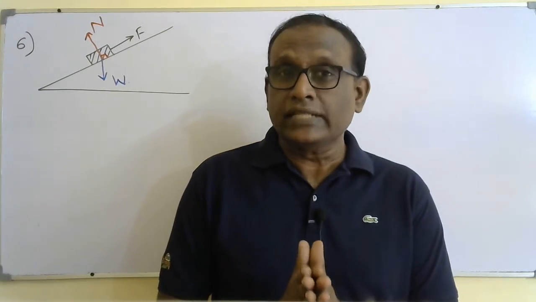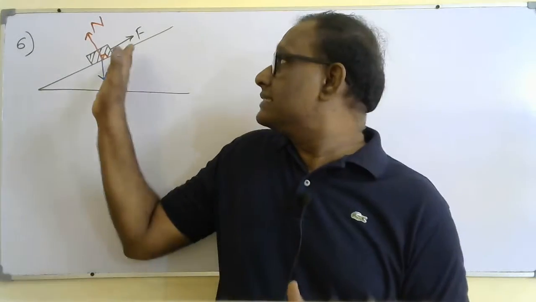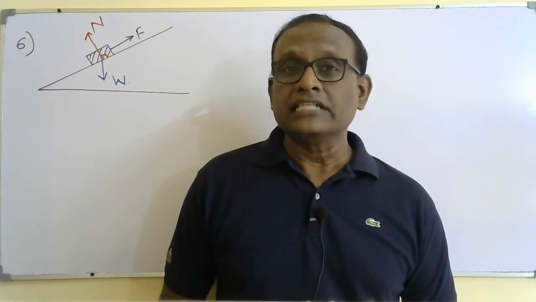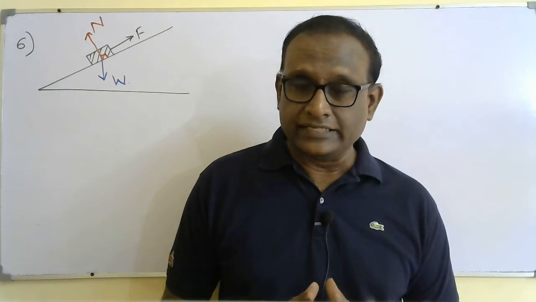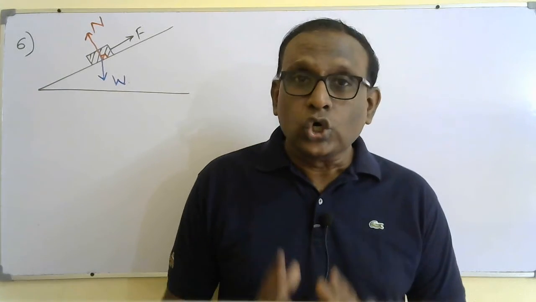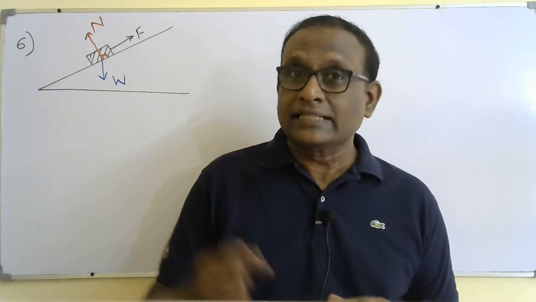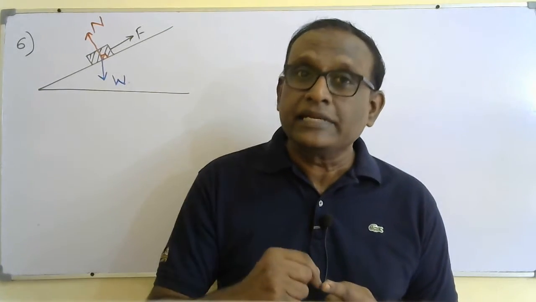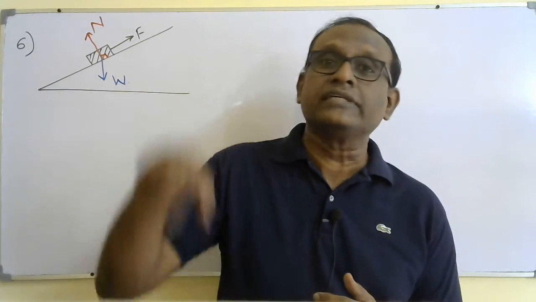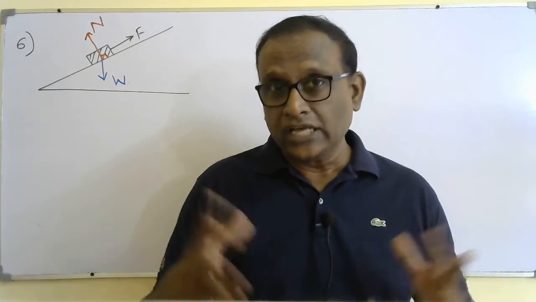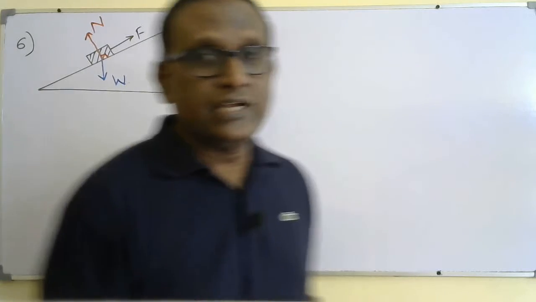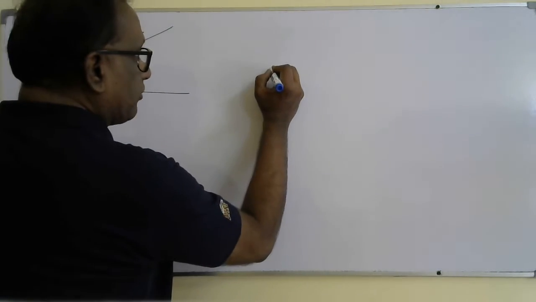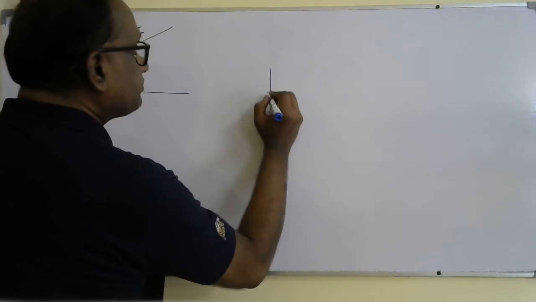But here we know that since the system, the box, is at rest, there is no resultant force. That means when we complete the vector diagram, it should be a closed triangle. That means the third vector should end at the starting point of the first vector. We should get a closed triangle without any resultant force. Okay, we'll draw. So I'll start with the weight. The weight should be drawn vertically down, W.